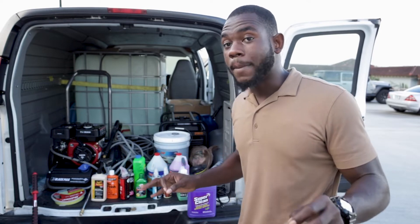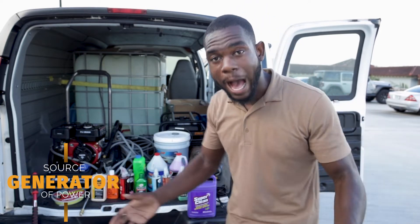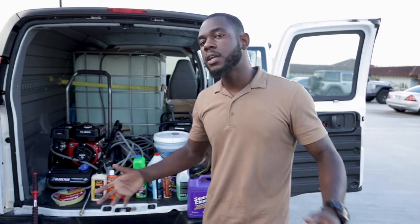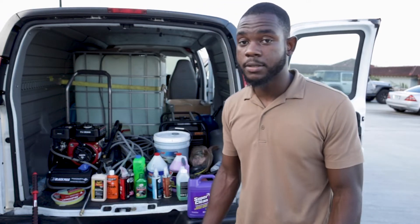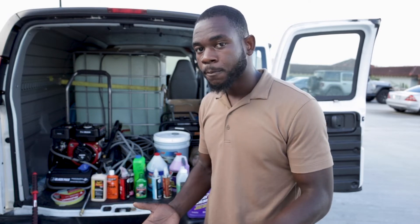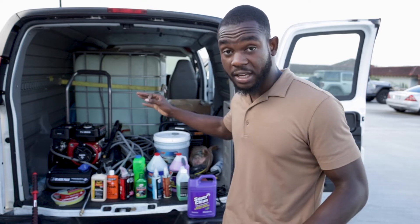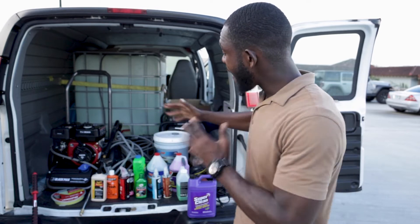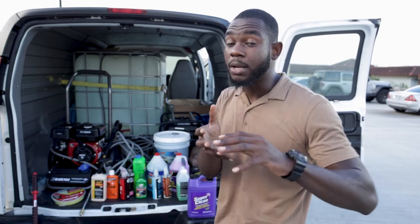The third thing you need, besides having a car and a water tank, is a generator — a source of power. You might find another YouTuber or detailer say you don't need a generator because you can use the power at the job site. But if you want to give the best advice to anyone starting a mobile detailing business, tell them both sides of the story. Not every client is going to be okay with you using their power, and if you do, you're probably not going to feel comfortable charging them what you should. It's always best to have your own source of power.